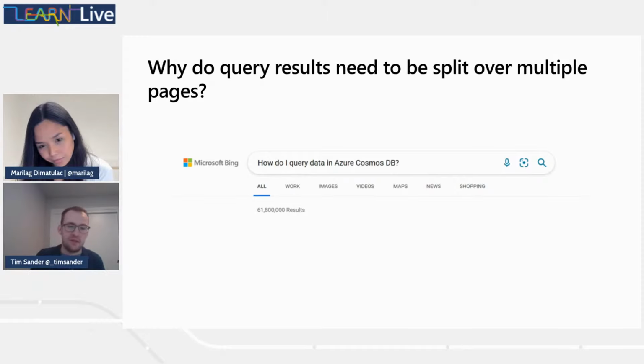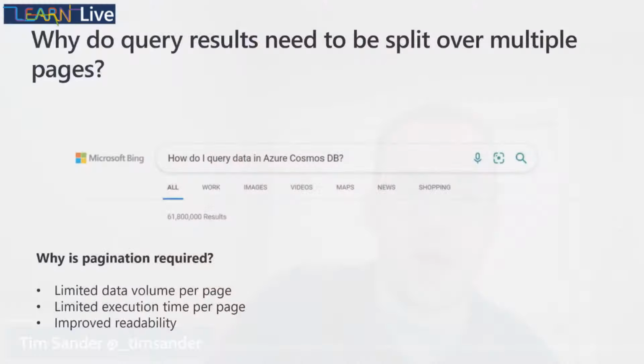First off, your browser would probably crash, right? That's so much data getting back, probably gigabytes of data potentially. Second of all, it'd be so much data that you wouldn't really be able to make sense of it. You wouldn't know where to start. It'd just be overwhelming. And third is the latency for getting 62 million results back is going to be really incredibly high.